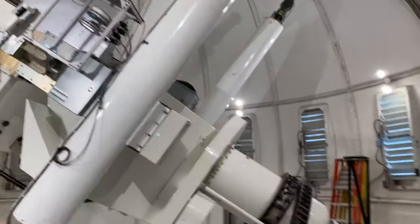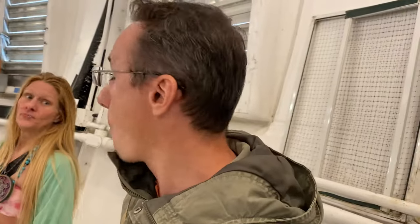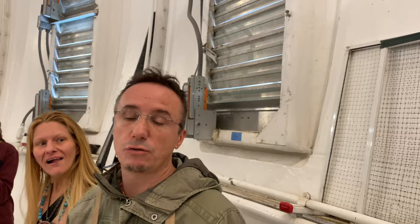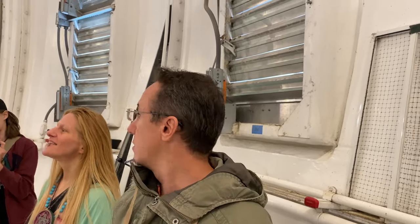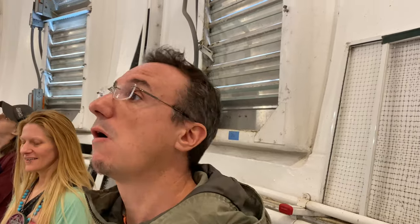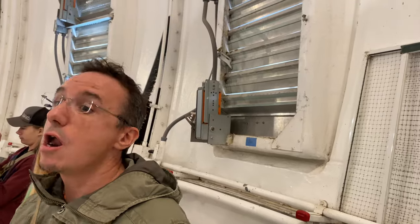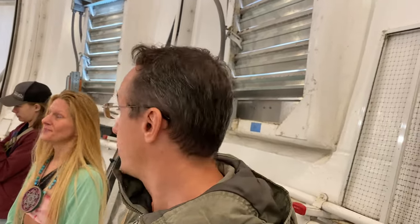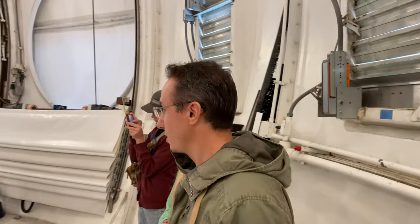But it's very difficult to polish this mirror, so you need a special technique for that. The technique was developed at the University of Arizona, and they used our mirrors to develop the techniques for the Giant Magellan Telescope that they are building. It's a 30 meter telescope. You need a lot of countries involved in this project because they are so expensive. You don't have only one agency to take care of that. It's too expensive.